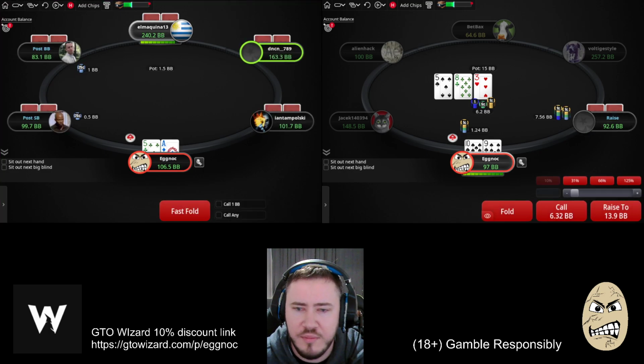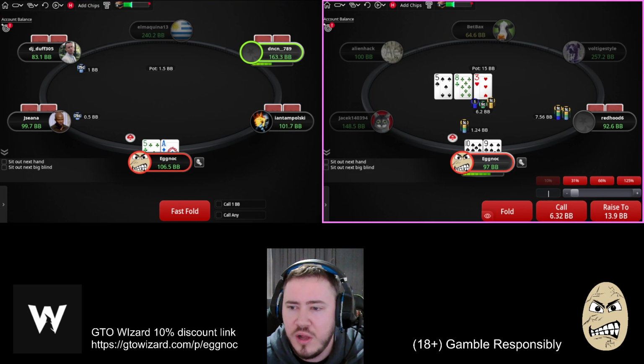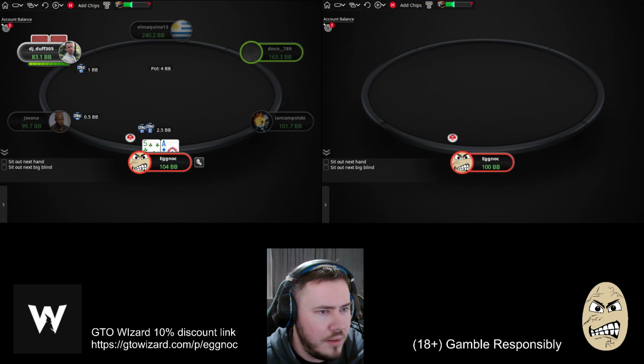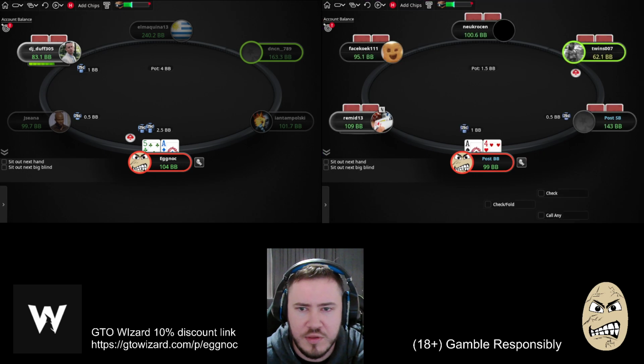I was about to say I feel like villains don't find enough correct raises, but maybe they do. I'm not sure. I don't have many hands on any of these players, but this guy looks like an absolute nit, so it makes it a little bit easier to bet fold. But we will not be calling a check raise of that size with that candidate.